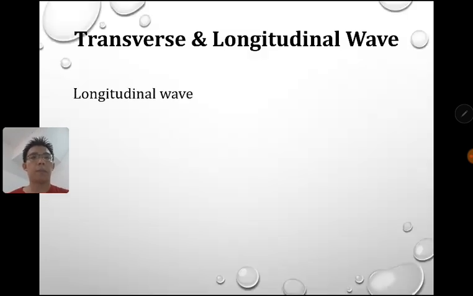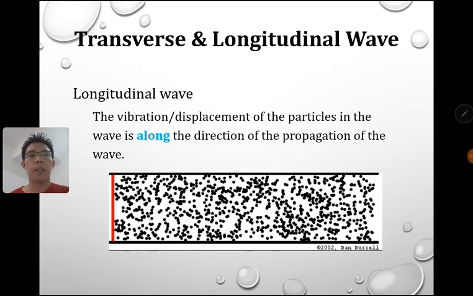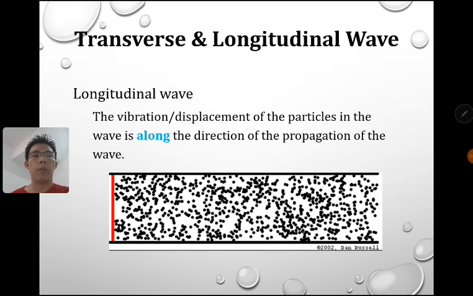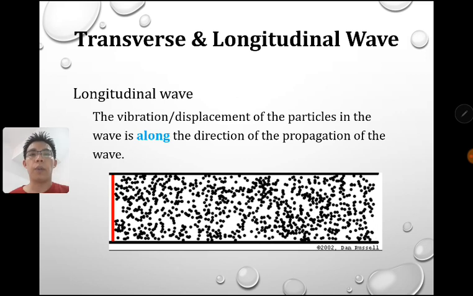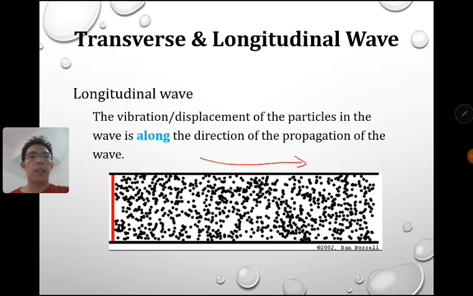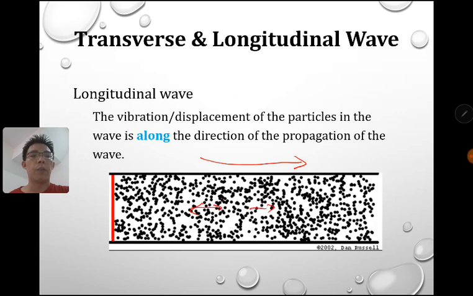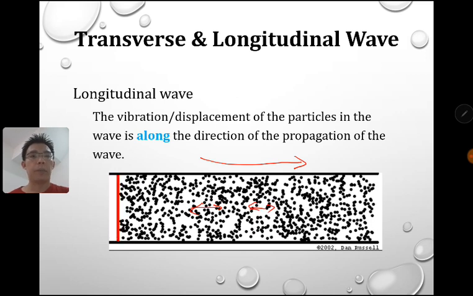Okay, whereas a longitudinal wave is the vibration of the particles that is along the direction of the propagation of the wave, so parallel or along the direction. So an example like this. Okay, that's the sound wave that I also demonstrated using the flight simulation. So you can see that the wave is traveling like this, transferring the energy from the left to the right, but those particles here, actually they are just moving left and right if you focus on them.